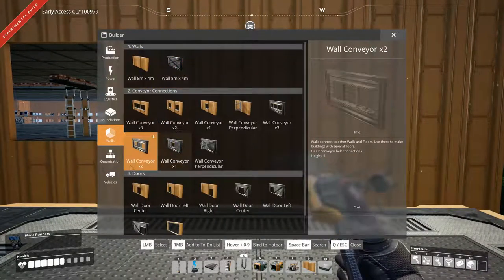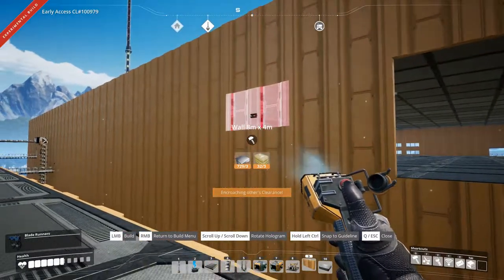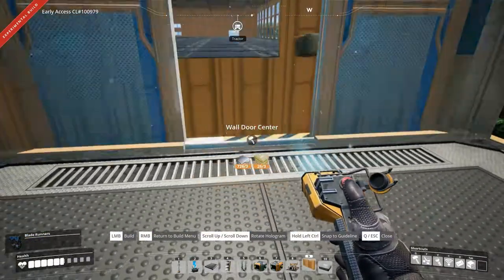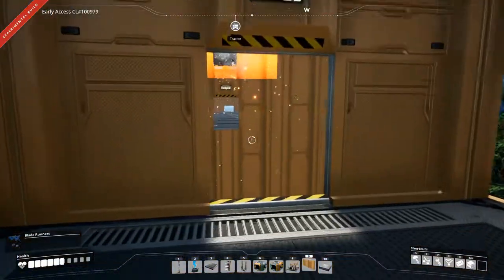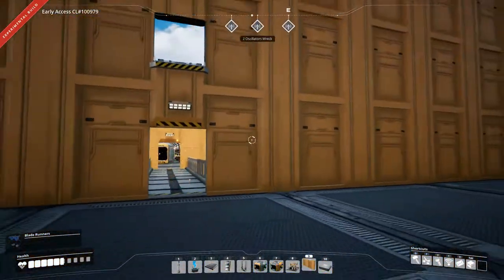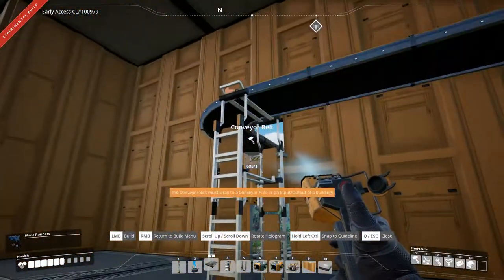So, walls. Actually, tear out that wall, tear out that wall. Put in those walls again. And we want all of this stuff over here. Because, of course we do. And the walkway straights. And then we need a couple of conveyor poles here. There. And go in there. Come over there.